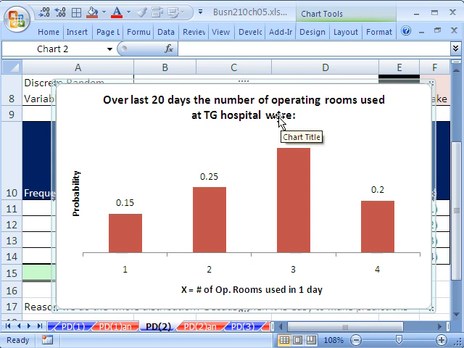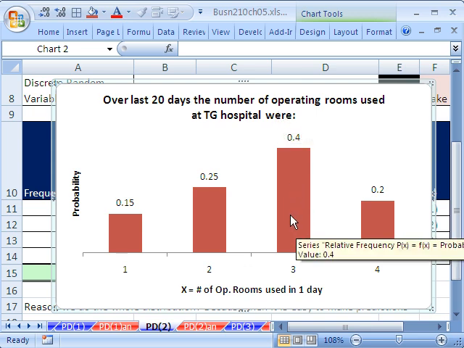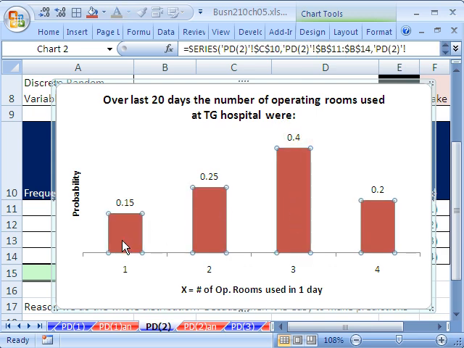Now, so we have our labels here, our chart titles. Maybe one last thing I'd like to do. I'd like to have a little variance in the color. They're all the same. It's fine if they are. And later we'll actually see a situation where you want them all the same. But right now, I'm just going to show you how to change the colors.